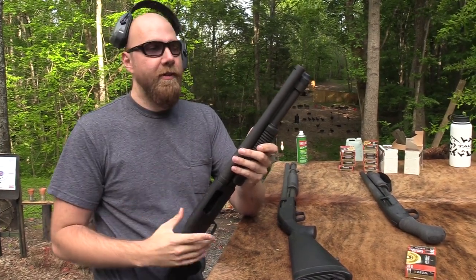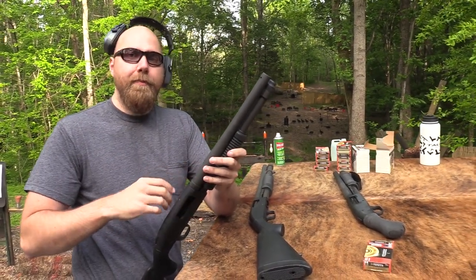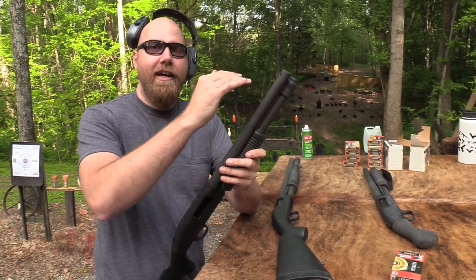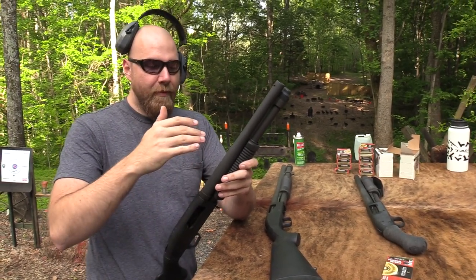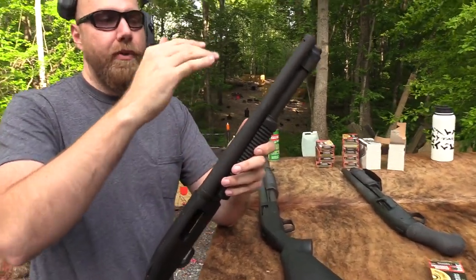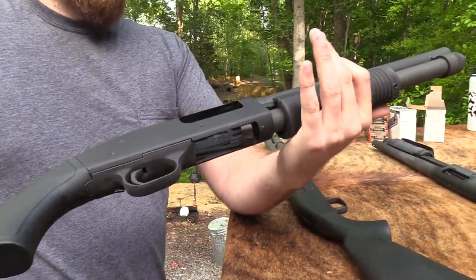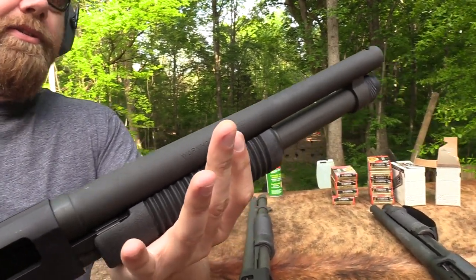I've always thought it would be funny to go through the process of getting a tax stamp — you got to pay $200 for a tax stamp, do all this, you got to wait forever for it to go through — and just have a like 17 and a half inch barrel. I think that would be really fun, because 18 is the limit, just go 17 and a half. Most of the time, because it's so much to go through on a short-barrel shotgun or short-barrel rifle, they go ahead and make them pretty short. I've seen some even much shorter than this. An SBS that's really longer than 14 inches is pretty rare — this is kind of the starting point usually when you go through that process to cut down a barrel. But someone needs to do a 17-inch barrel. It'd be pretty funny.